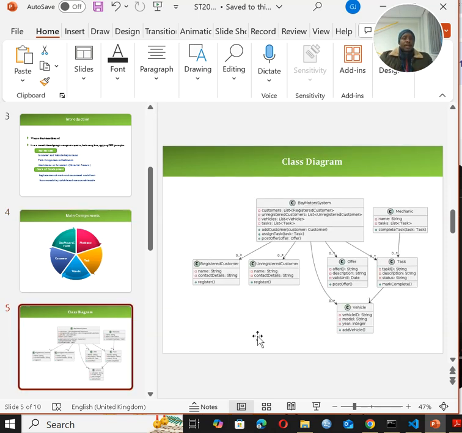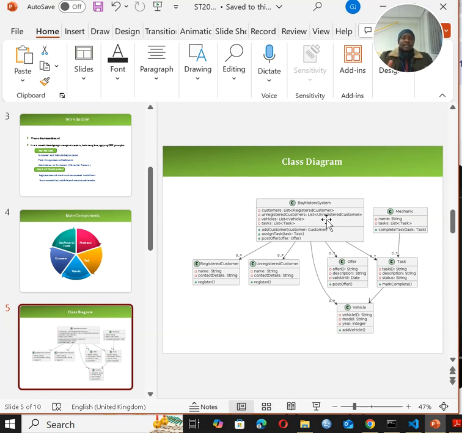Now, moving over to the class diagram. This class diagram illustrates the core structure of this BayMotor system. The BayMotor system class itself manages customers, vehicles, and tasks.